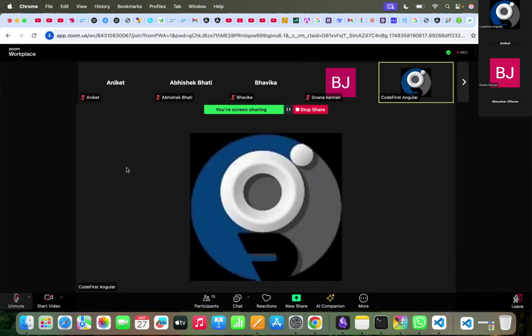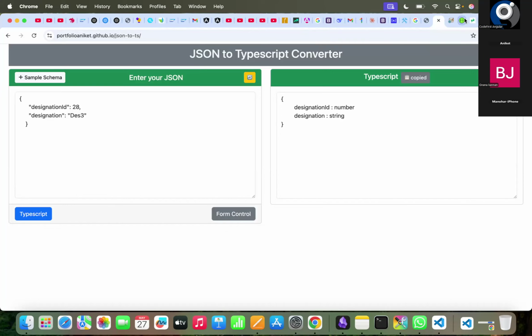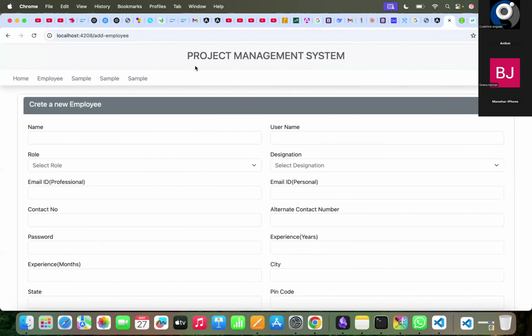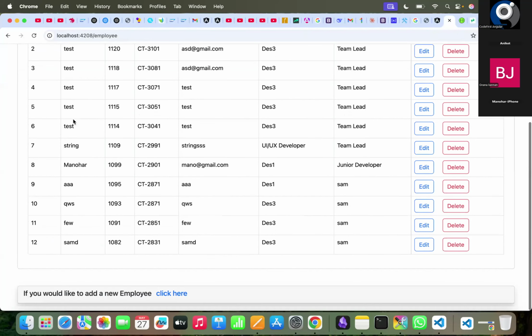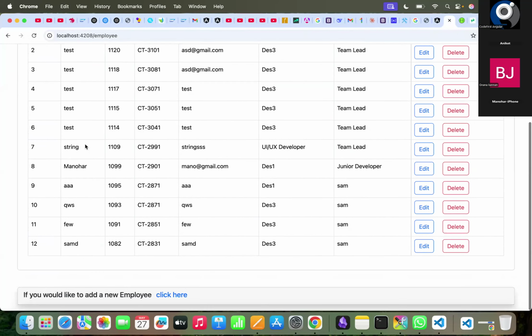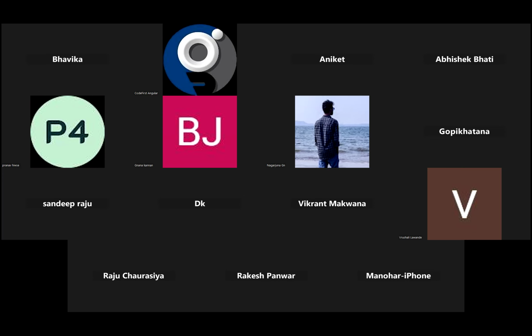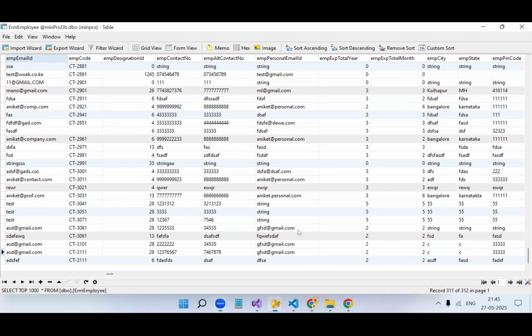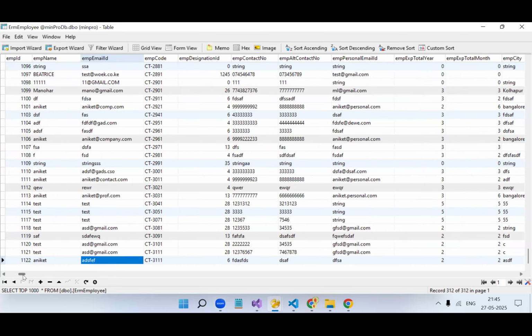In the table, I have got the data, but why is it not visible over there? Let me share one more time. Are you able to see? See, this is the record, I think.